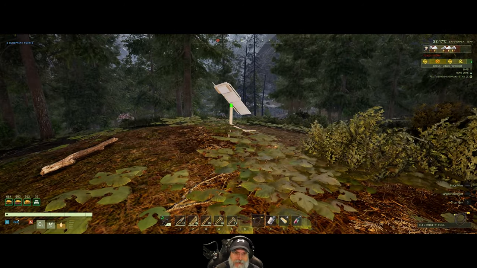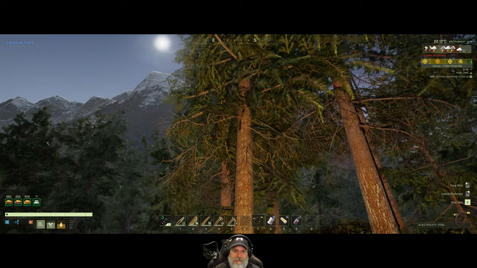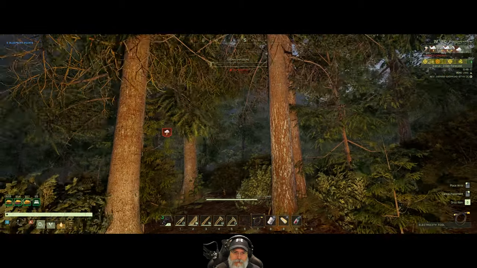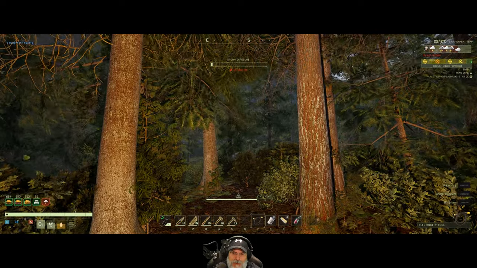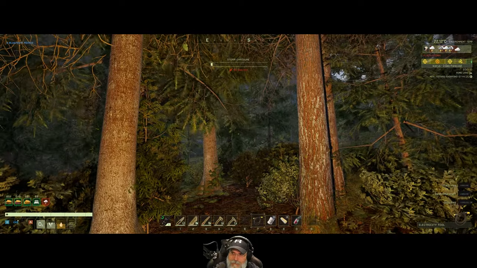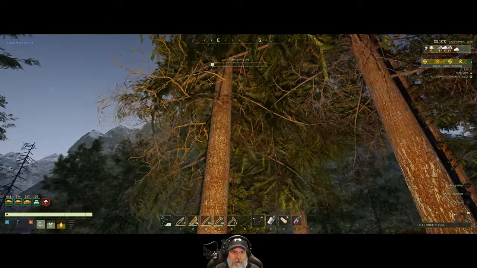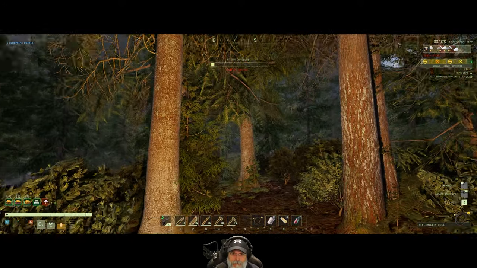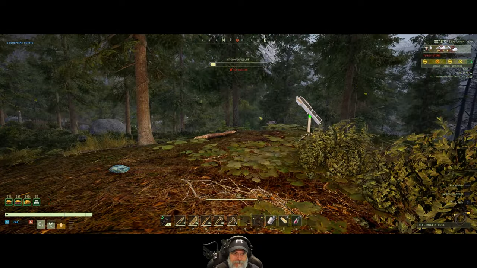Alright, well, if I get zapped, I'll just use a health potion and hopefully it doesn't kill me. This is the one time, you guys... Probably the first time ever in this game, as long as I've been playing it, that I actually want the storm to knock the trees down. Or burn them down. Either's fine.